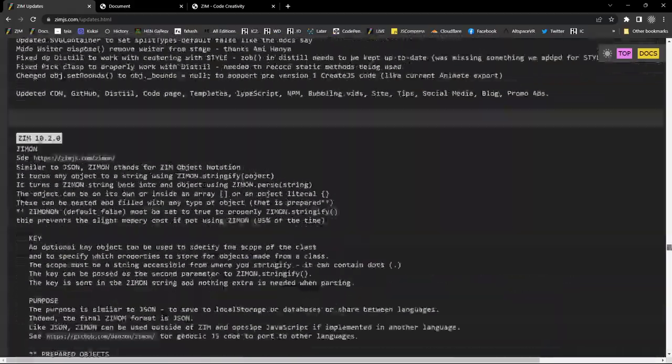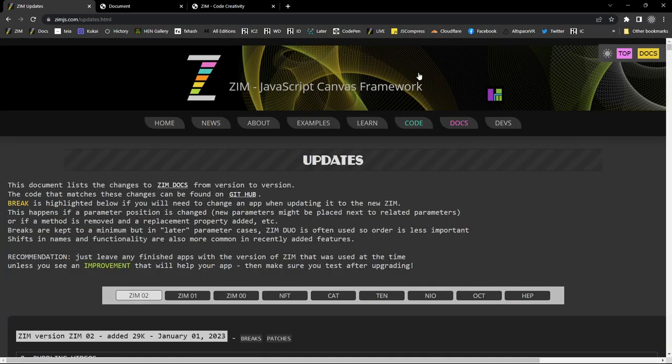So this is what is getting us known as being, we fix things on our forums. So please come into our forums. Anything that you need, we will fix in a day or two. And I don't think there's another framework that's like that. So we love Zim. We love people using Zim. So come on in and join us. We'd love to see you.